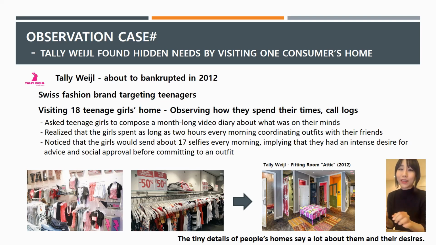So what he did was visit teenage girls' houses, and because Dr. Lindstrom was a man, it was really hard, since a girl's room and a girl's home are very personal, you know. For this observation study, he asked teenage girls to compose a month-long video diary. They videotaped themselves, what they did and how they spent their time, what was on their minds.